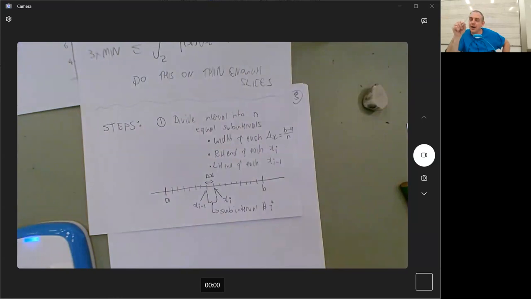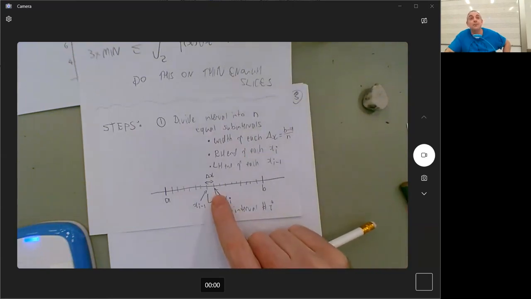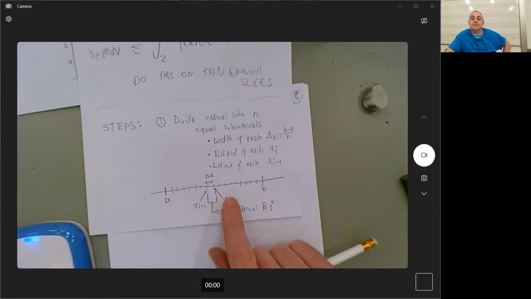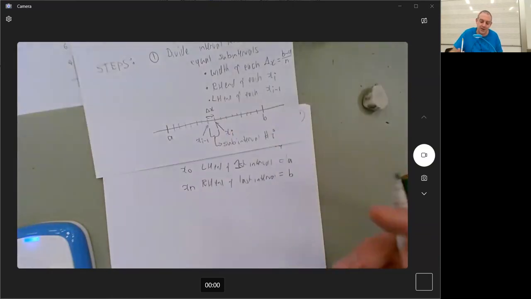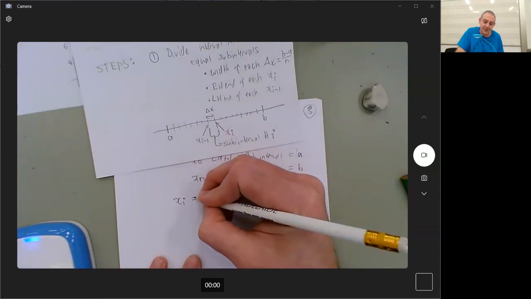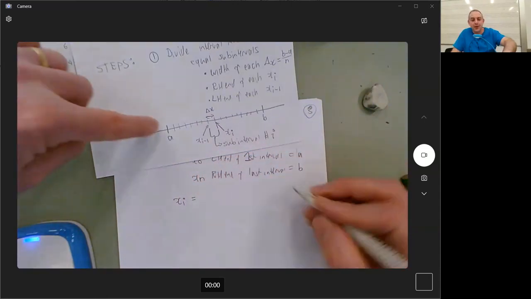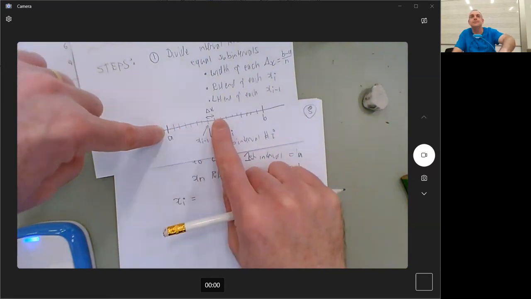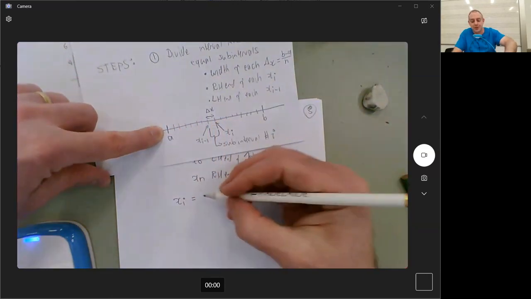You are right that I will eventually have to draw a graph to see whether it's increasing or decreasing, but I don't have to do that to figure out what this position on the x-axis is. Yep, it's x0 plus the amount across. That's an excellent way to describe it. xi is reached by going i lots of delta x from the beginning.